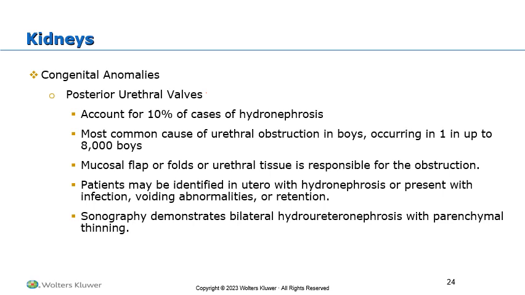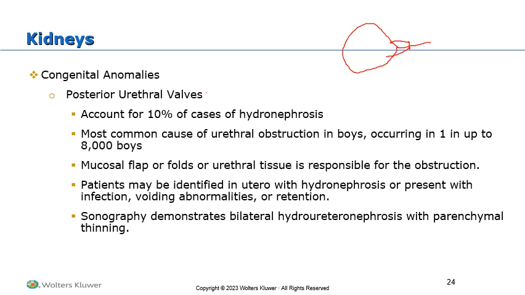Usually, or always, it's going to be an obstruction in a male patient. It occurs in about 1 in 8,000 young boys, and it's caused by a mucosal flap in the mid-urethral or proximal urethral area that causes the obstruction. When the bladder is formed, the urethra should go down the penis and exit. In this particular case, that obstruction can be somewhere in this region and will obstruct flow from that point, and that's where you get that keyhole appearance, which is indicative of posterior urethral valves.